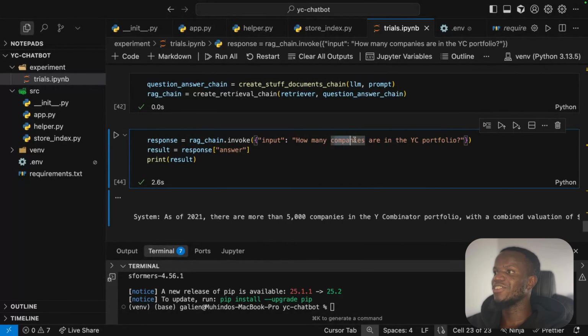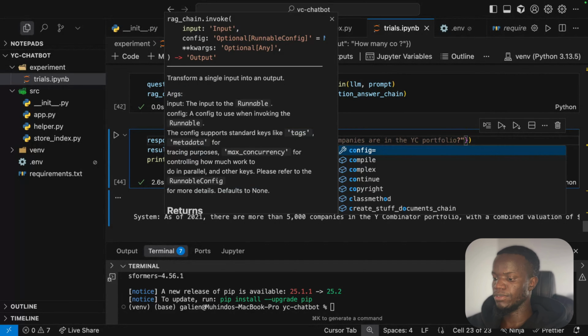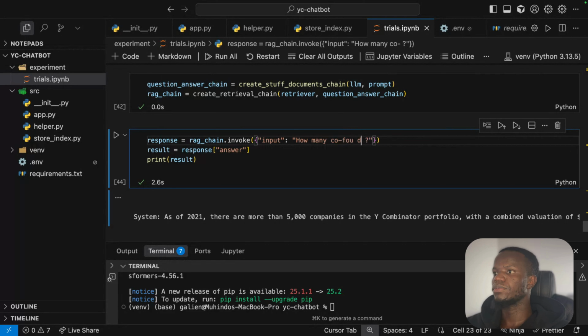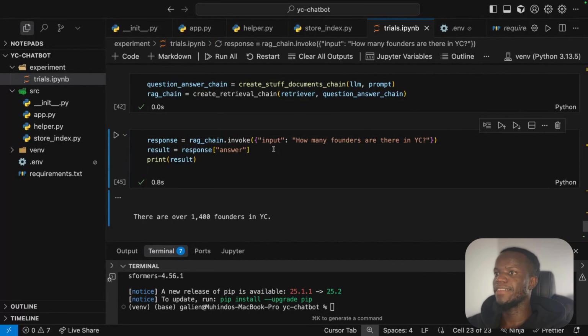So how many co-founders? How many founders are in YC? Okay, we have about 1.5K. Okay, when is the new batch starting?